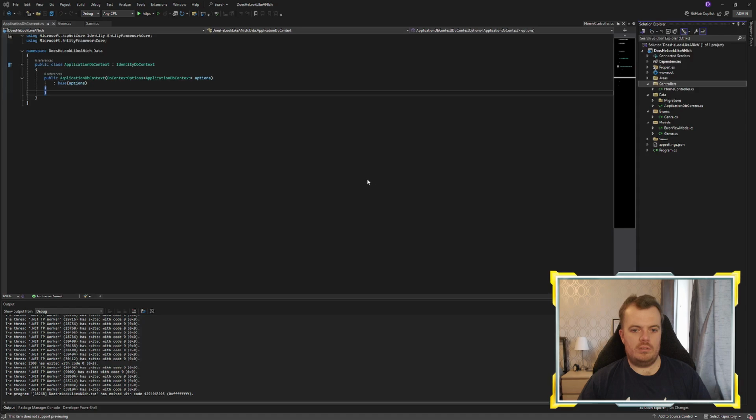So I want the model to be Game. DbContext is the only one there. Generate views, fine. Use layout page, yep, we've got that in there already. Layout. Cool.